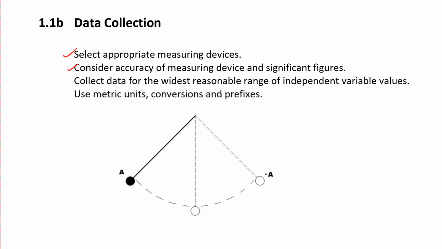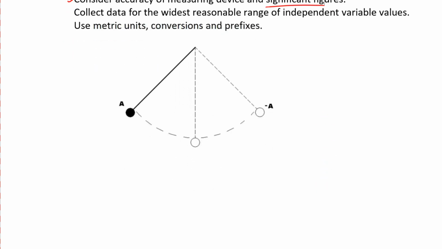So I can talk a little bit. I won't talk too much about significant figures now, but I'll just give you an example. If you're measuring this, and you've got a meter stick that measures to the nearest millimeter, let's say you measure and it is 45 centimeters. And on your meter stick, you can actually measure to the nearest millimeter. Remember, a millimeter is a tenth of a centimeter. So you could actually say 45.0 centimeters.